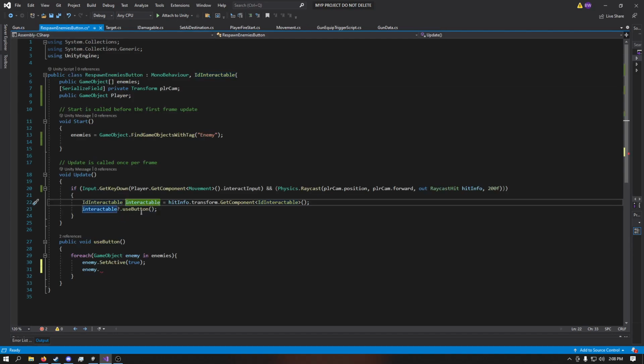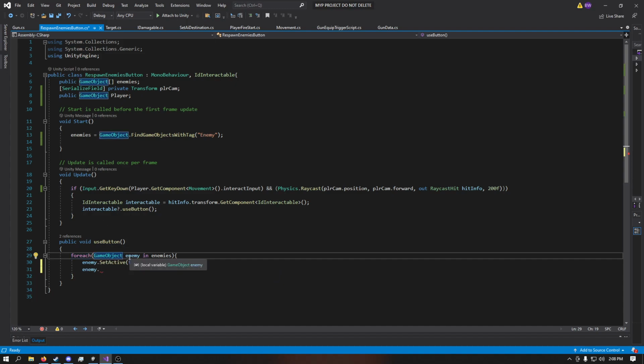Interactable equals hit info.transform.GetComponent. So we're just grabbing the game object that we hit with the raycast. We're getting its transform, we're getting its component, we're getting if it's interactable, and then we're running this script, which takes in, this is just a regular for loop in C#.